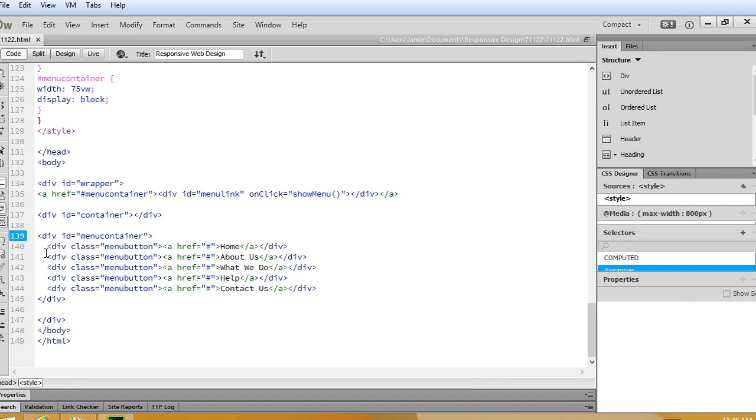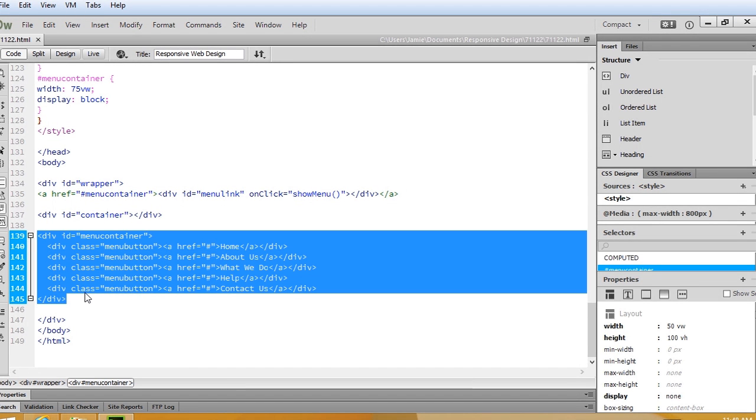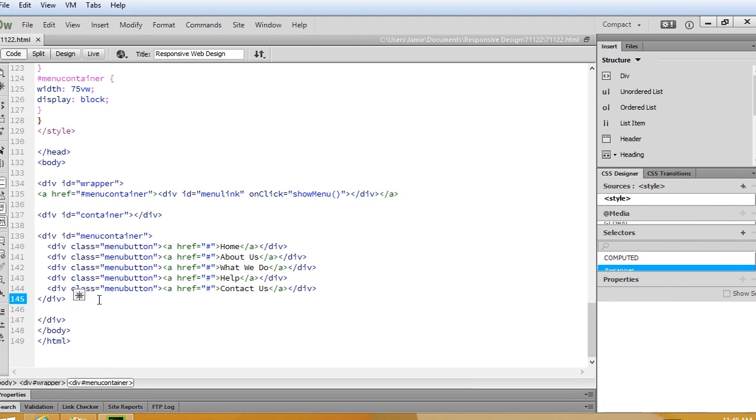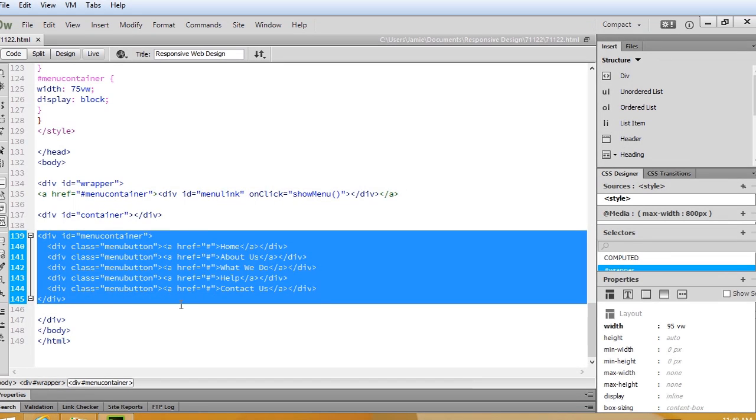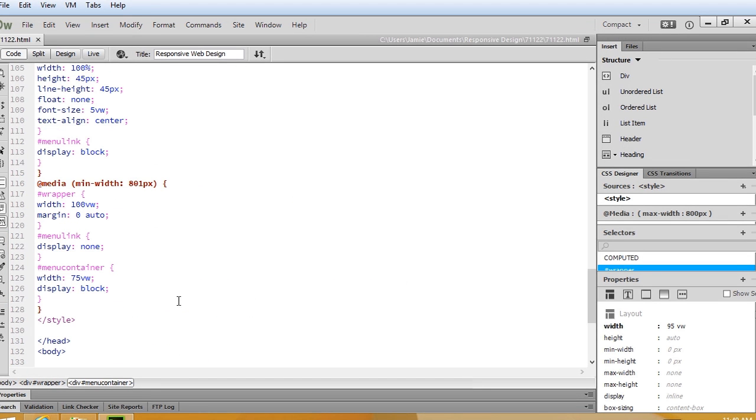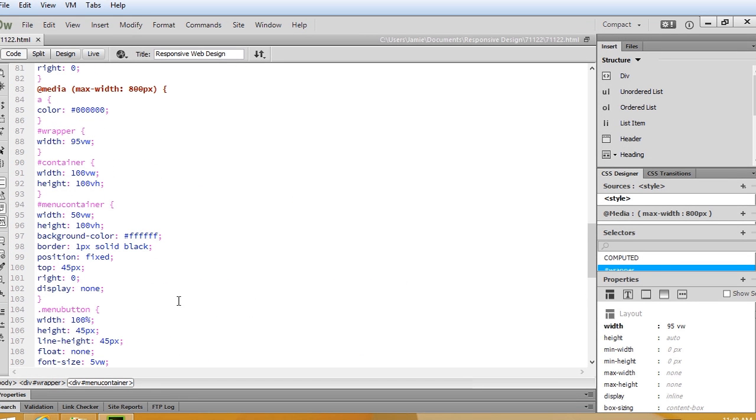Now, here's my menu, and the menu does double duty. It's called menu container, and inside it we've got some divs, and this represents our menu. The double duty is that in a wide screen, it's going to show us that navigation at the bottom of the screen, the way we expect it to, and then on a smaller screen, on a viewport, say on a tablet or a smartphone, it's going to switch, and it's going to show that off-canvas content stacked, like a drop-down menu.